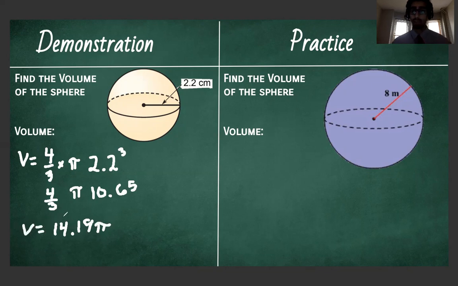And that would be my solution for what the volume is. Okay, so again, the volume of the sphere here would just be 14.19 pi. We're going to leave it just like that. Again, I'm more interested in you understanding the mechanics of how these types of problems work, what you need to plug in where in order to find the correct solution, okay? So we're going to leave it relative to pi, just like that, right?